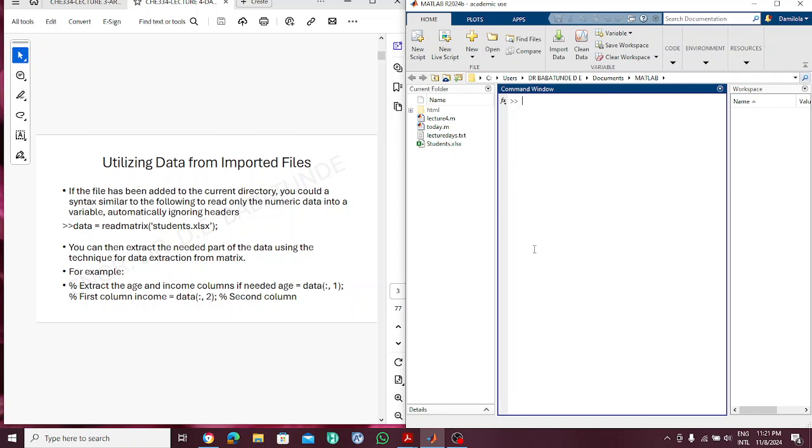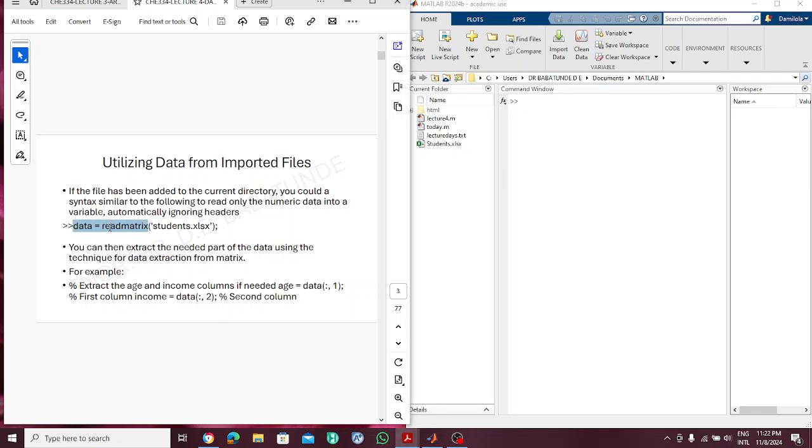In doing that, we can store it inside a variable. You name that variable a name of your choice, something that is meaningful enough to guide you. For the purpose of this class, I want to read the data inside student.xls into a variable called data.